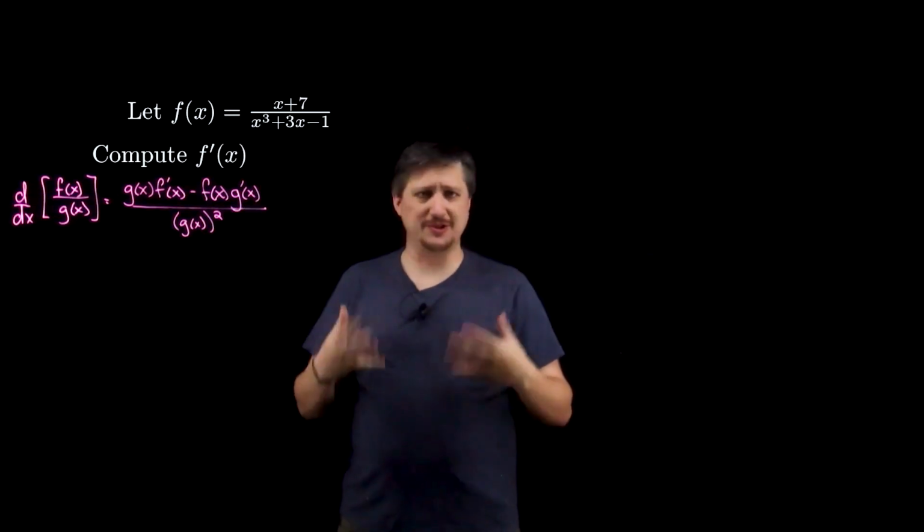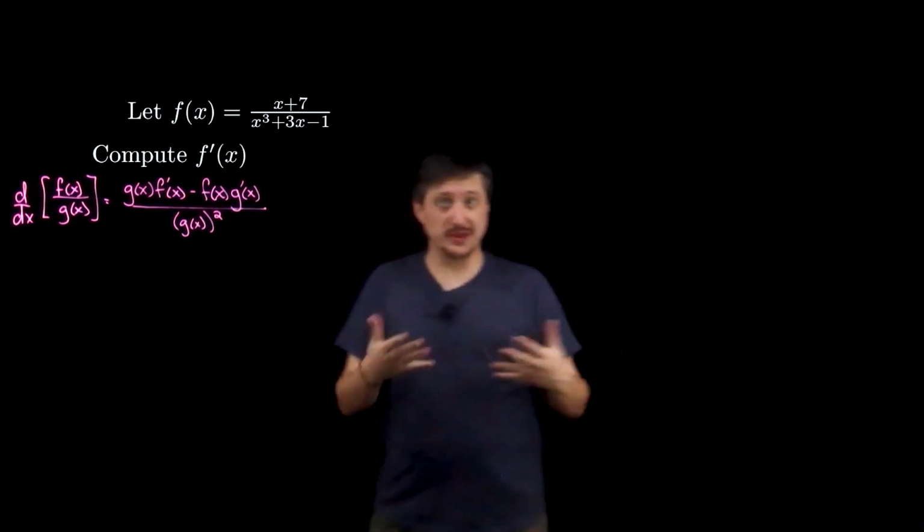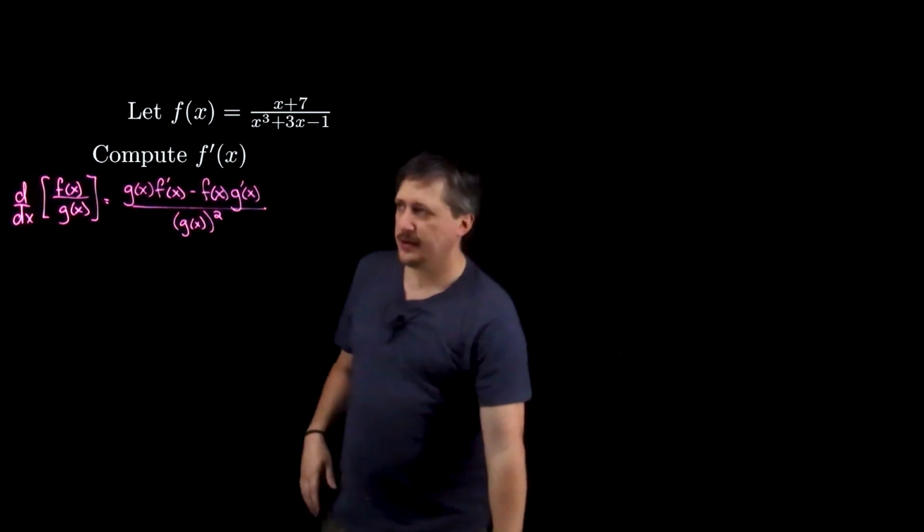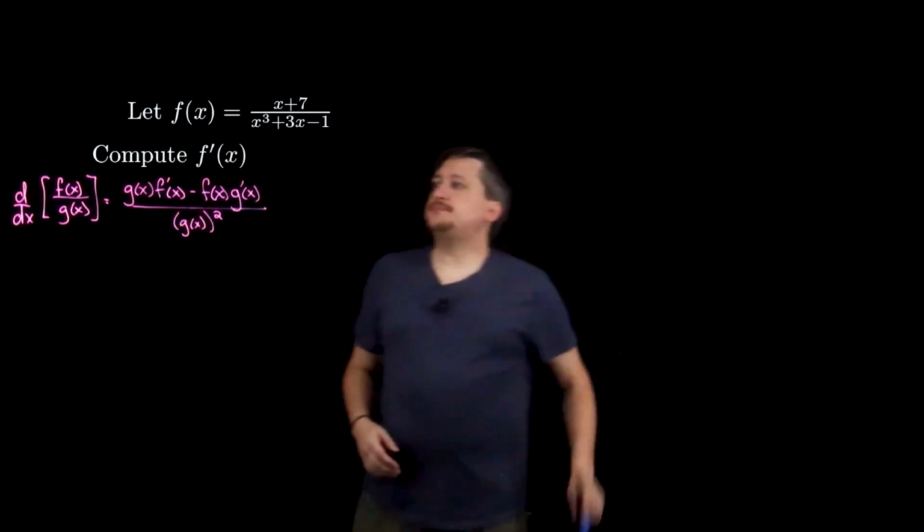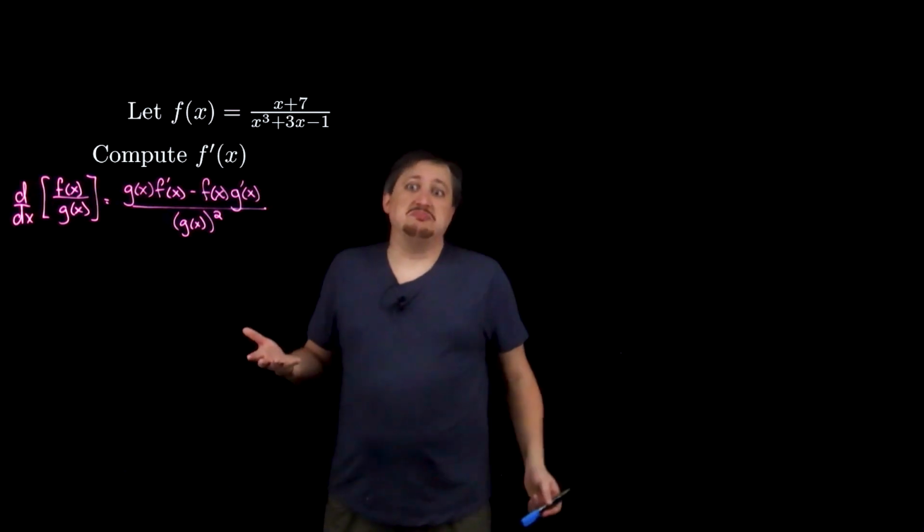Okay, so here we have to be careful because we have subtraction, that's not commutative, and we have division, that's not commutative, so I got to make sure I put the stuff in the right order or I will legitimately get an incorrect answer, right? All right, so I guess might as well go, right?